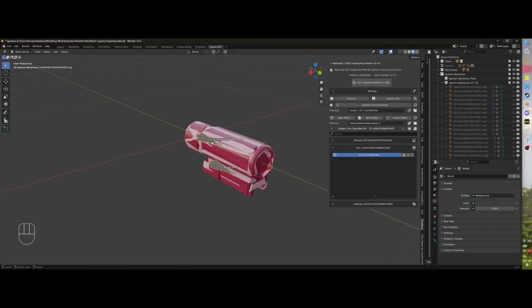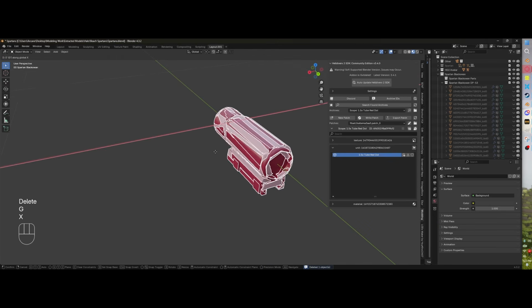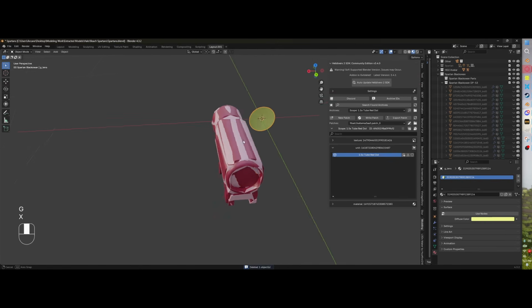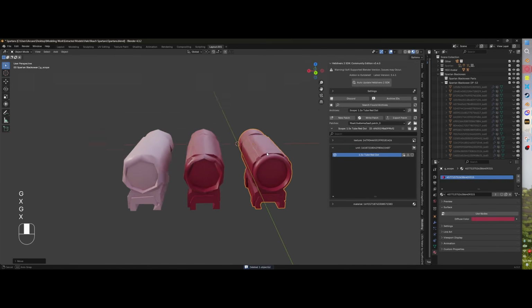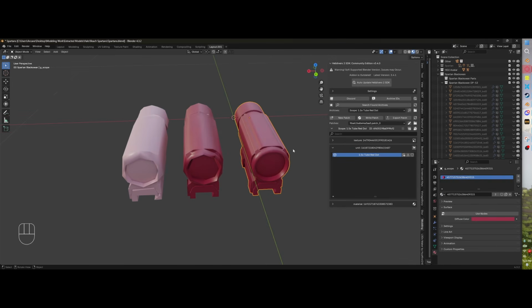So if we look here, lens, don't care about that. You can see how this is LOD 0, this is LOD 1, and then this is technically LOD 3. You'll see how the level of detail gets lower and lower.